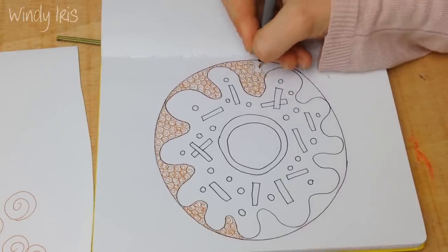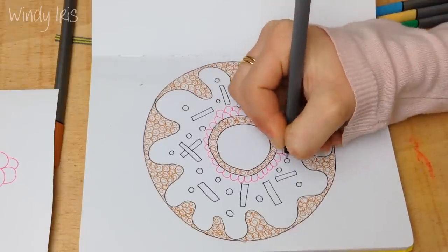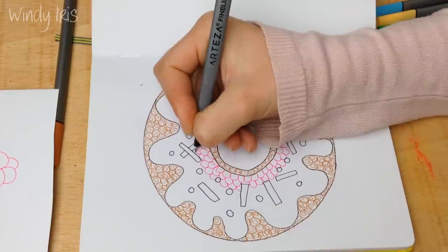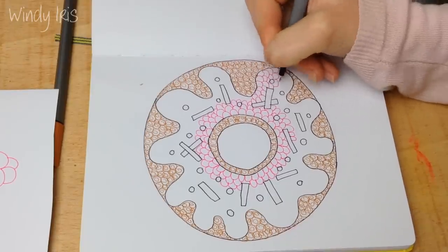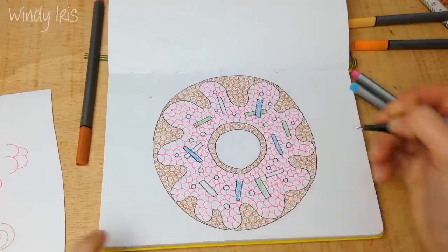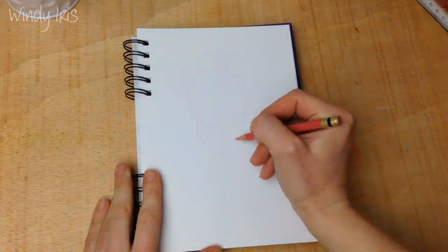I'm filling in all the baked parts of the donut with tiny brown swirls. Then for the pink icing I'm varying the shapes — instead of swirls, I'm doing little half circles that look like flower petals or fish scales, like you'd see on a mermaid's tail. You can use any pattern you want — lines, crosses, whatever you prefer. The key is to keep a limited color palette, keep your object recognizable, and then doodle inside to create really fun effects.